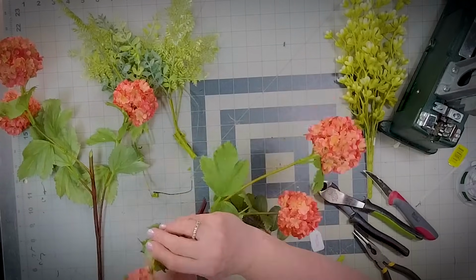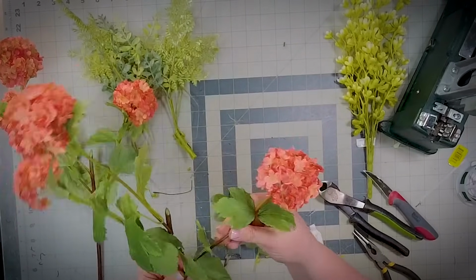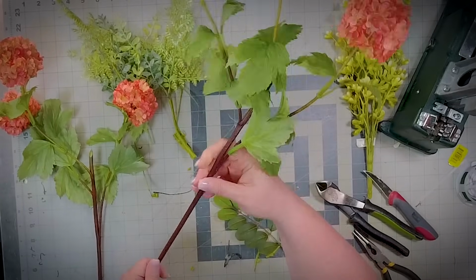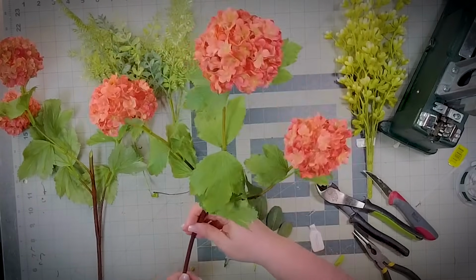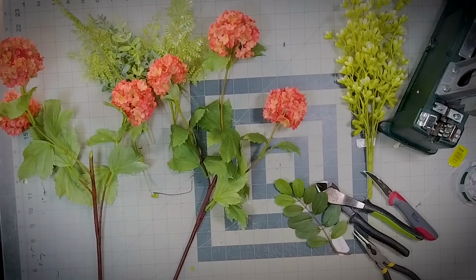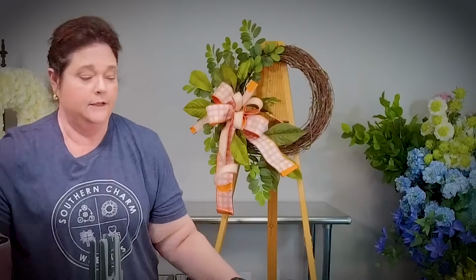Anytime you have something like that, it's going to be a little more pricier. You have a thicker stem in here, and then this is a lot thicker. This is a very good stem if you're trying to put something in a container, let's say on an island or something. I think this is a good quality product to use. But not to say that these things don't also pop off. Just because you spend a little more money, they still pop off, just like they do with the less expensive.